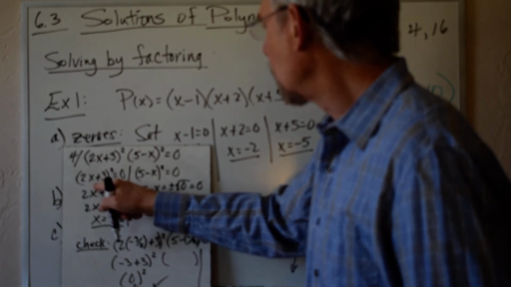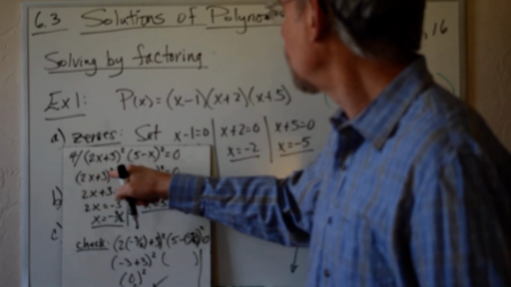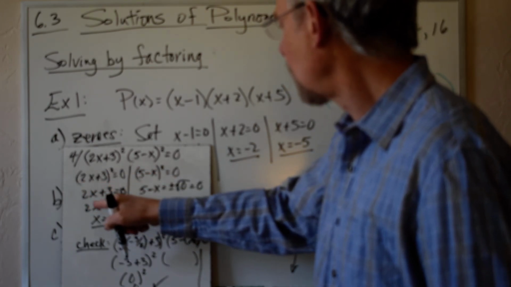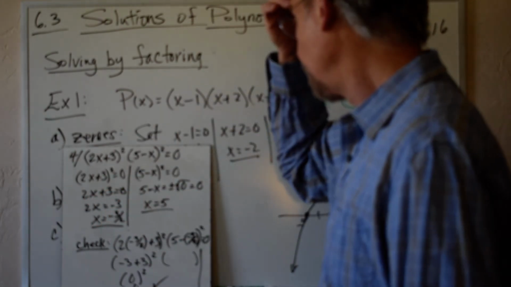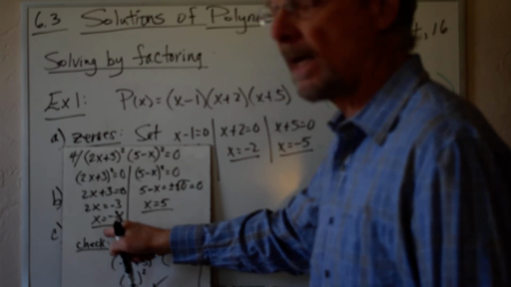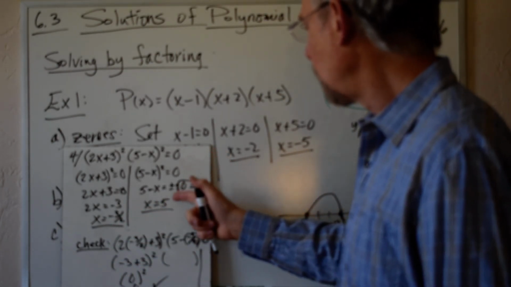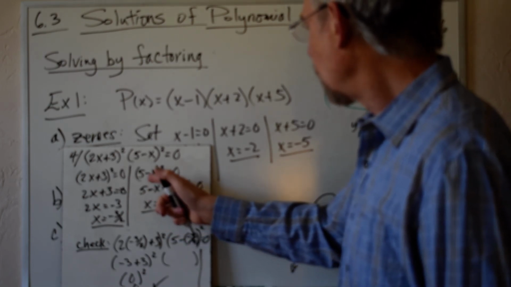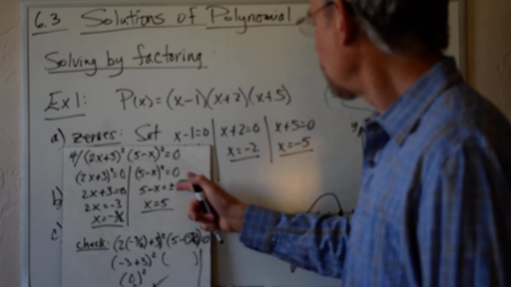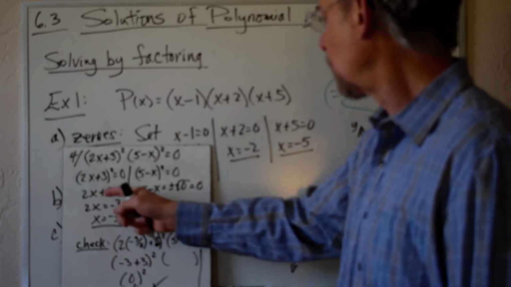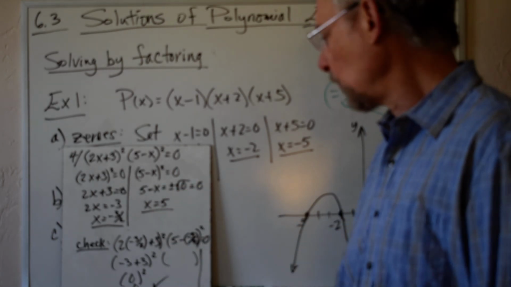So we set each factor equal to 0 and solve. Now over here I take the square root of each side, right? I have this binomial raised to the power 2. I take the square root of each side and I figure out that 2x plus 3 equals 0. Solve for x, I get x equals minus 3 halves. Over here, take the square root of each side, and of course, what's inside the parentheses, 5 minus x, equals plus or minus square root of 0 equals 0, just like we saw over there, but I wrote the additional step there. That gives me x equals 5.